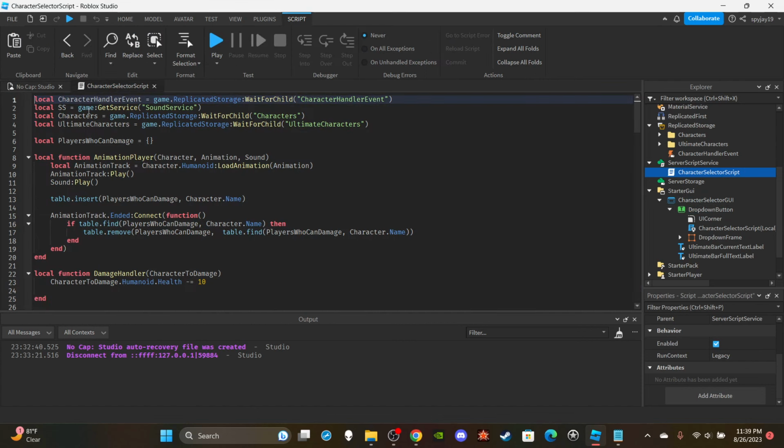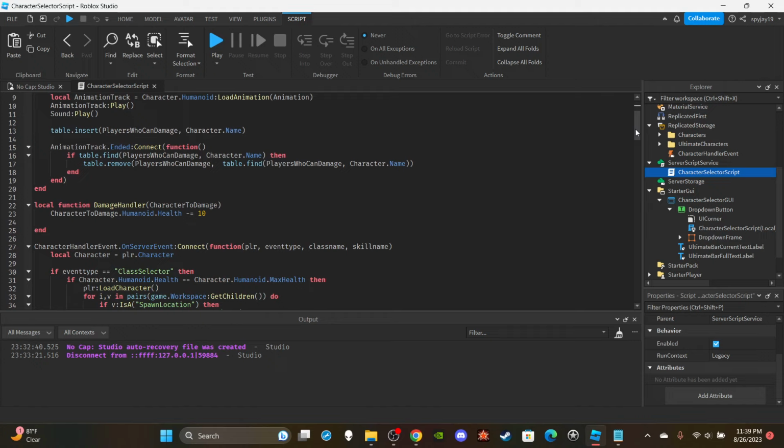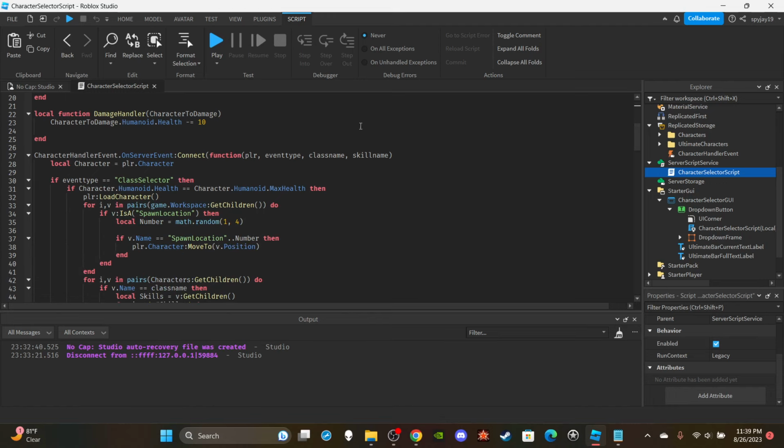You have your remote event, the sound service, your characters folders, your ultimate character folders. Remember, we're getting all of that in replicated storage up here. Then you have the players who can damage table, so I can keep track of what players can deal damage, to make sure that a player isn't dealing damage more than one time, making sure that the attack didn't end and then they're still able to do damage. Then I have the local function that plays animations and sounds. And then it also makes sure to remove the player's name from the table so they can't do damage if the animation has ended. This is the damage handler function, which subtracts the player's health.